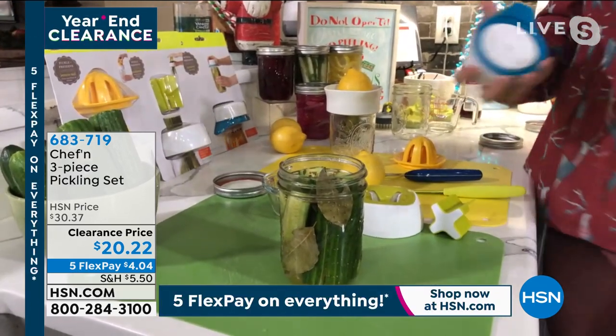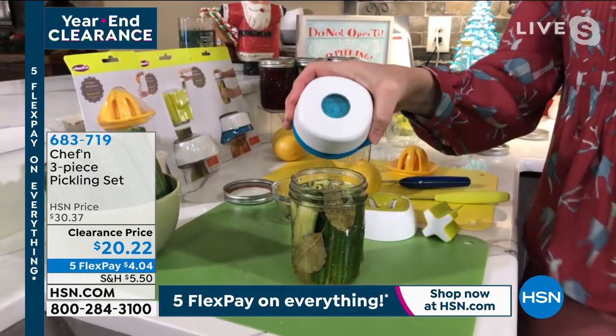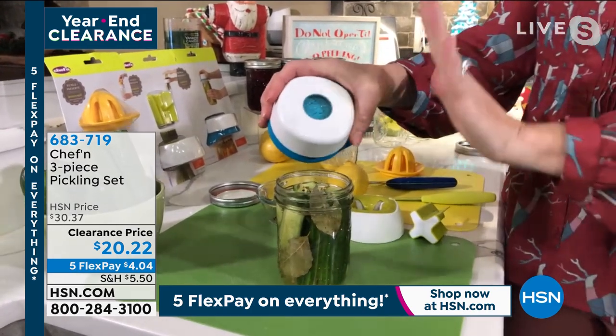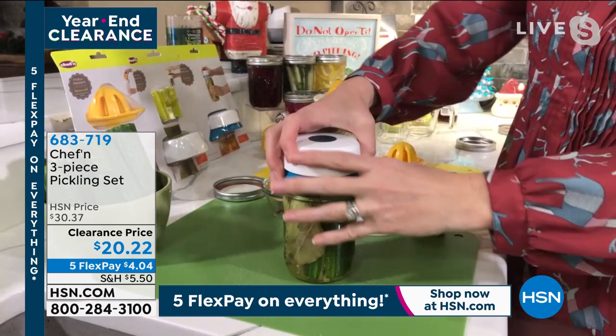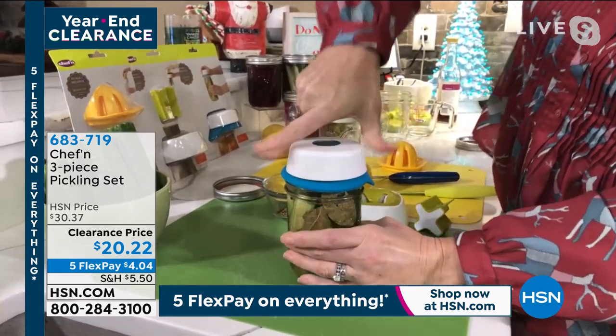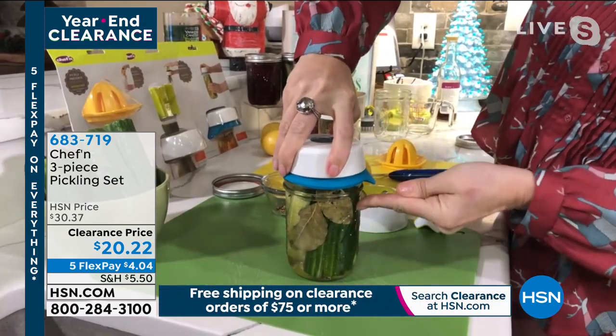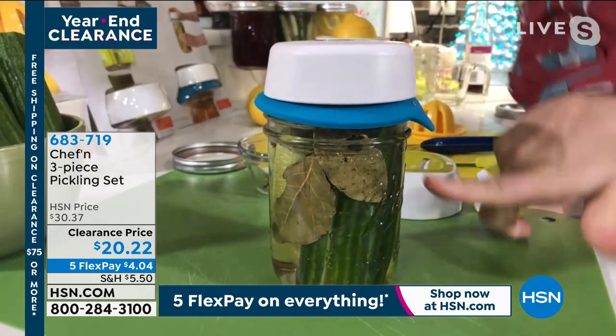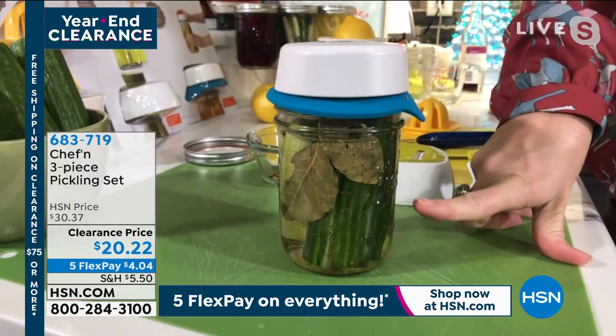Or what I like is that you getting what we call our quickler. It sounds like a Dr. Seuss novel. This is our quickler. It's coming included, right? 20 bucks gets you all of this. You pop it on the top, give it a little press, and then this will actually seal, and it's removing the oxygen. Do you see the bubbles coming up? It's actually removing the oxygen from the jar, which means it's going to pickle faster.